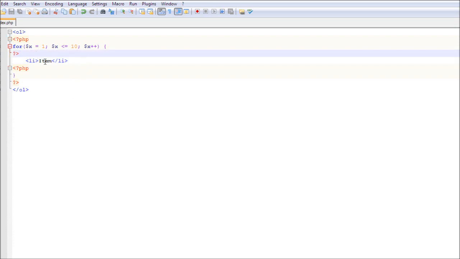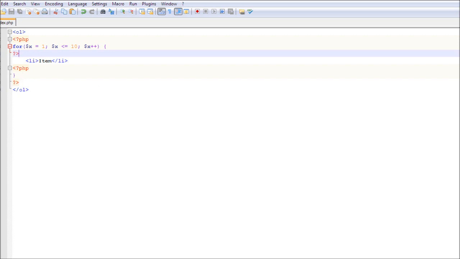So if you have a long HTML code that you need to display inside a control structure like a loop, an if statement, or a while statement, whatever you want to use, just use this escape from the PHP code, get into the HTML, and then open the PHP code again and close the loop or the control structure.